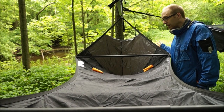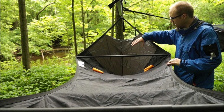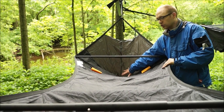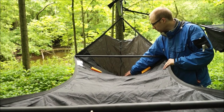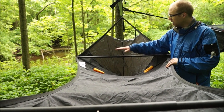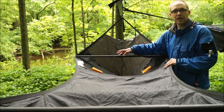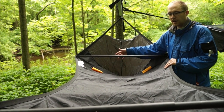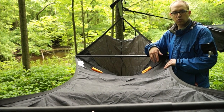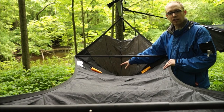One of the things I really like about this setup is the storage space. There's a giant pouch at the head end and another giant pouch at the foot end. You can put anything you want in there and it doesn't interfere with how you're sleeping. I had both pouches filled up last time I used it and I was still comfortable — nothing was rolling down on my face or into my feet. It's a really good storage area.